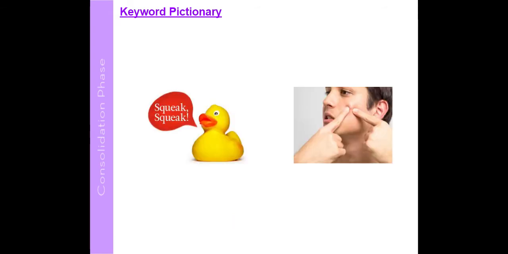Next keyword, pause it. And the keyword is squeaky pop. Now, remember, guys, the squeaky pop test is a test for hydrogen gas. Now, you get a little splint, you hold it in your sample of gas, and if it's hydrogen, you should get a squeaky pop. And that is the positive test result for hydrogen gas.